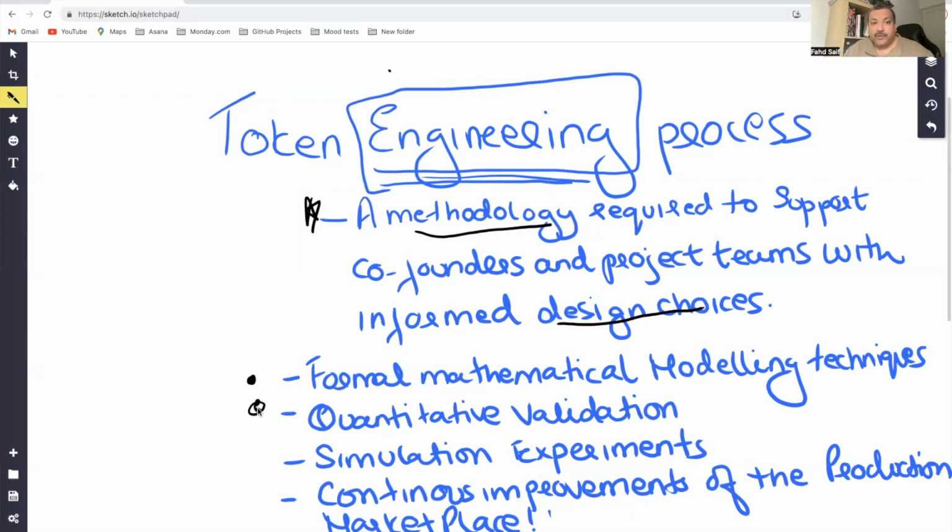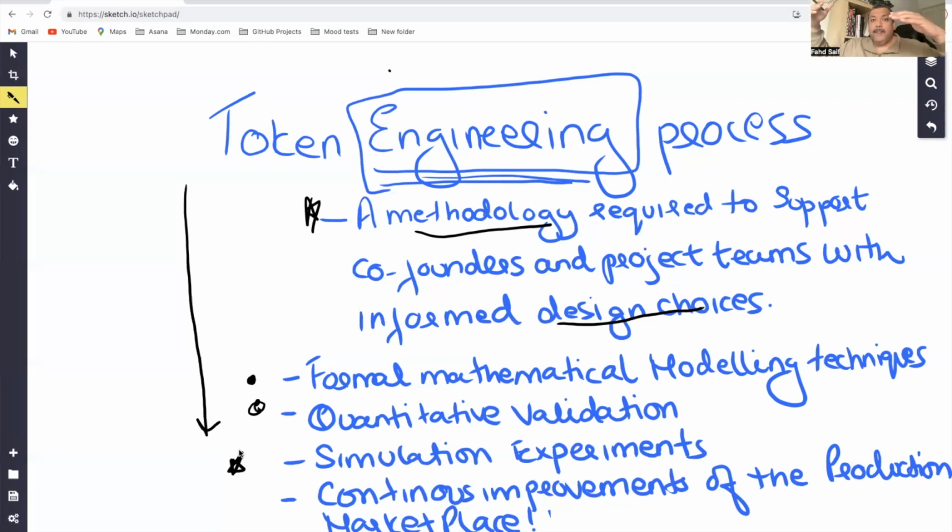We'll also talk about what quantitative validation is, and we're going to apply all of these in simulation experiments. So not just putting everything on paper, that these are my stakeholders, this is their vested interest, and this is how the stakeholders are supposed to interact with each other, and how the protocol defines that they interact. We are also going to learn how to simulate all of this before actually putting it into a production environment.